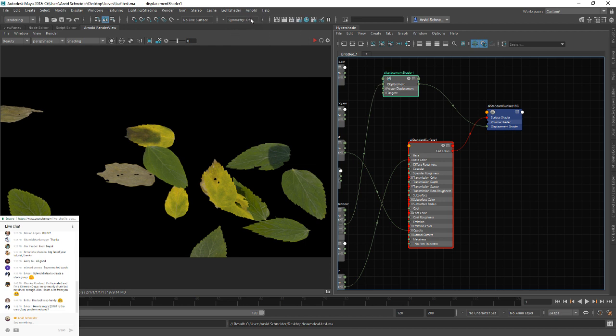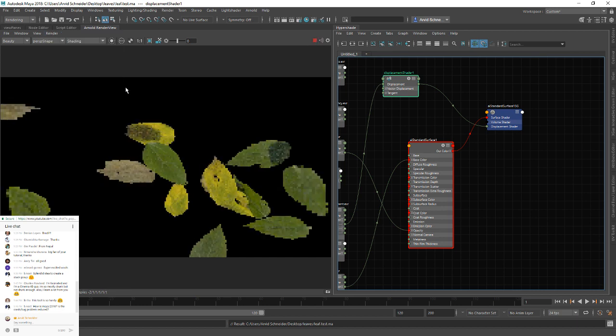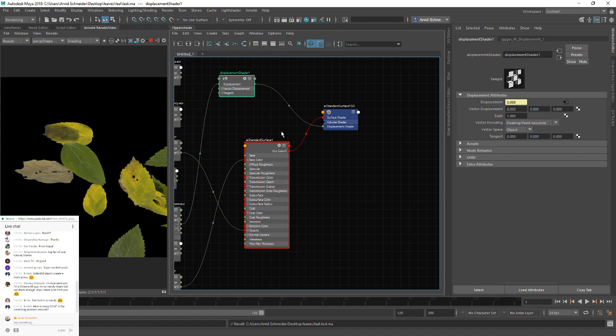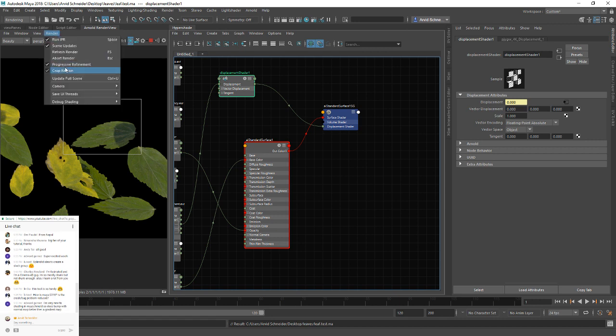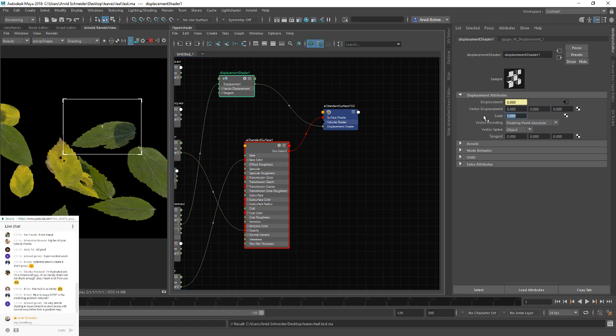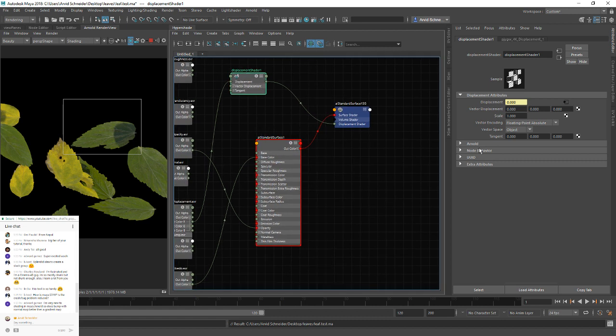So if you just connect it up, hit render. I'm not sure. Oh, there we go. Actually, it's here: update full scene. And did anything actually happen? I don't know. Did something happen? Render update off. Yeah, okay. Something is happening for sure. You can see there is this offset. So let's just check the settings. Auto bump is on. Zero value is on.